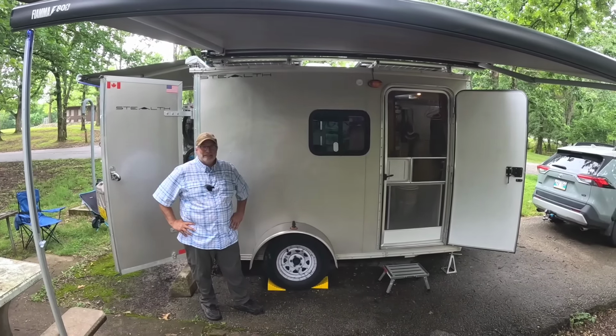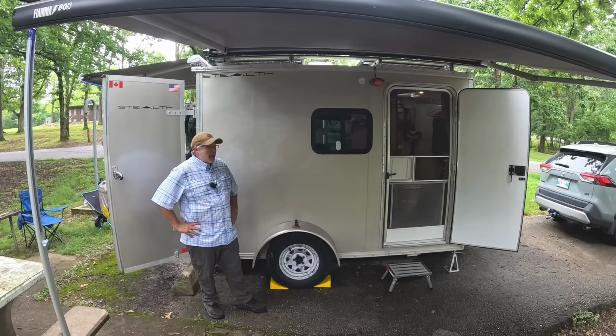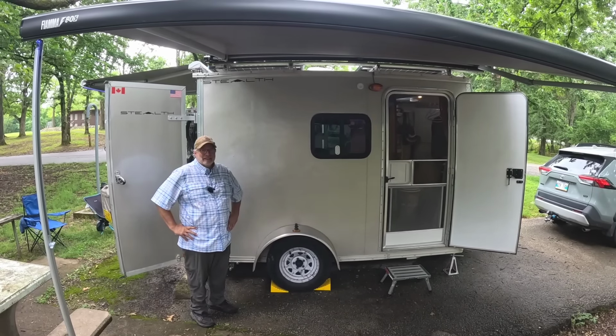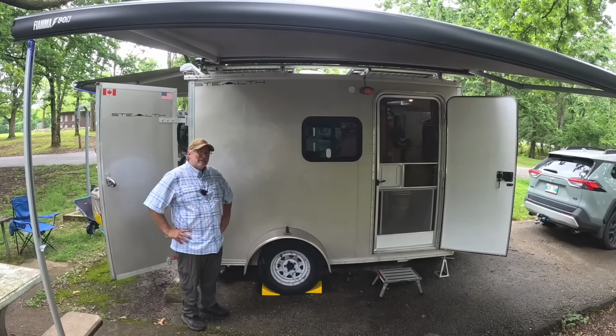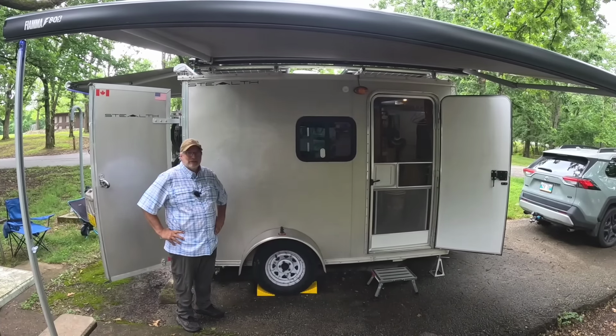One of the first questions people are going to ask is, do you know what it weighs? Empty, it's 965 pounds. Now let me clarify that. That's before you ever started the build on the inside. That's when I pulled it off the lot. Exactly. And I wish I had a final weight. I need to do that. I think I've at least doubled that weight, so let's call it somewhere around 2,000 pounds.